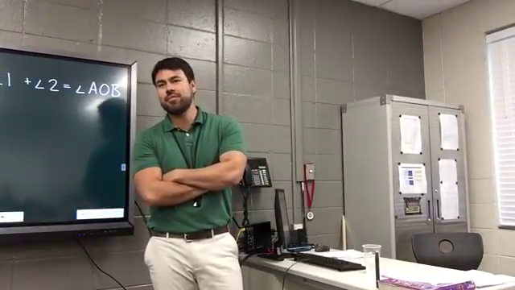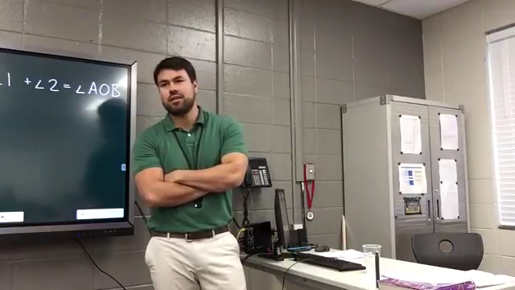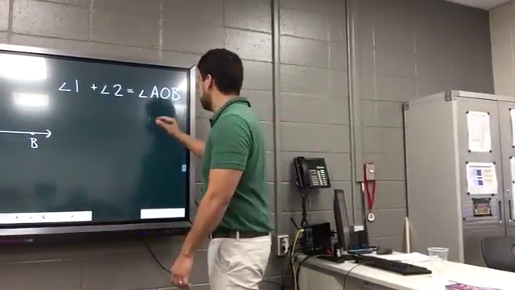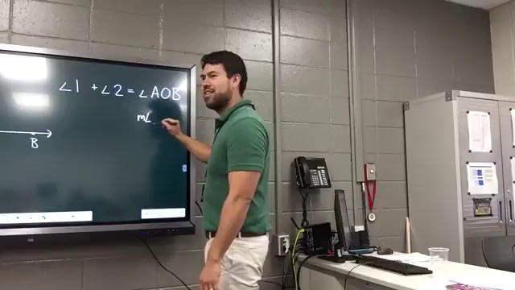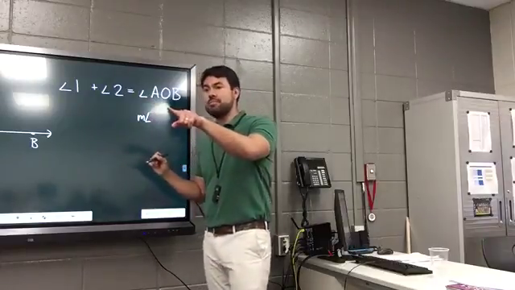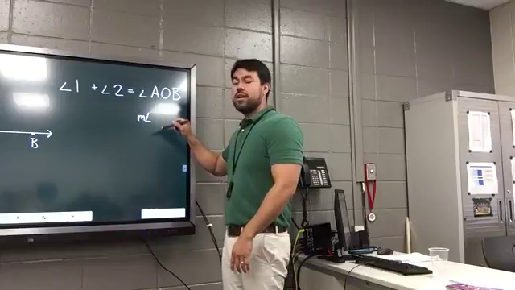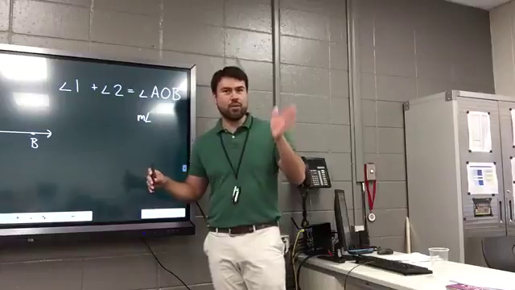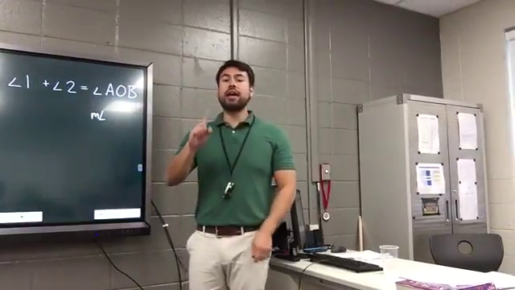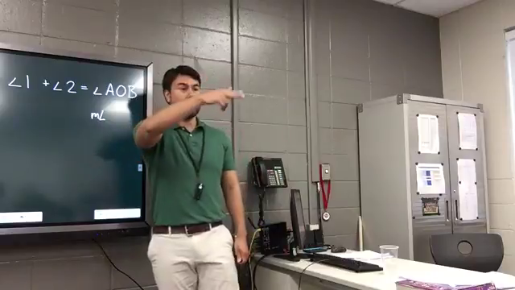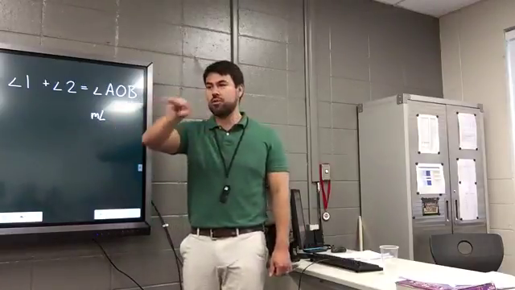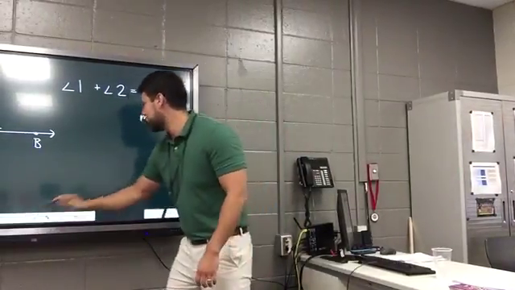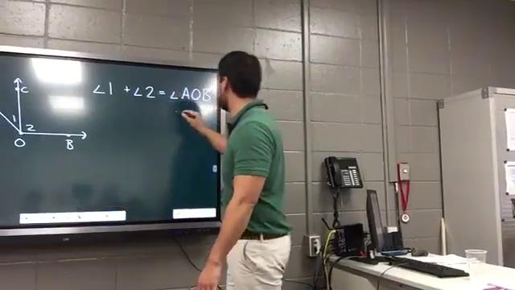Do you have something, Peter? Yeah, mine was. Okay, yeah. What'd you get for AOB equals? 132. I got 130. And are they going to be the same? No. Not necessarily. So you got Peter 132. Are you sure about that? Can I double check? I would double check. Who's sure of it? I want a sure answer of what you got. Now, guys, don't use the number I put up here. I'm using what one of you used, but hopefully you're all sure of it. Murphy? Okay, the measure of angle AOB is 120 degrees.